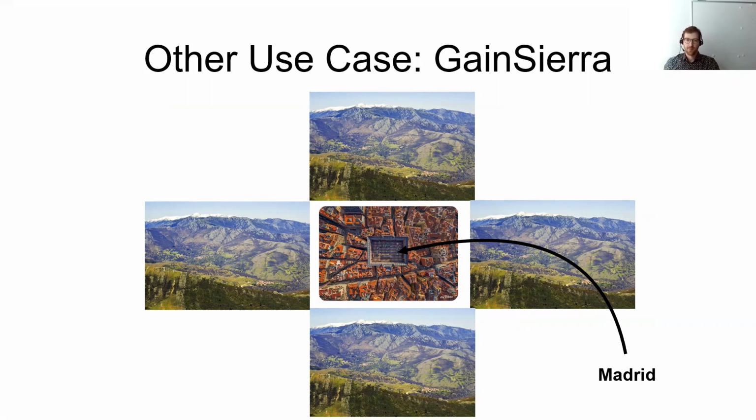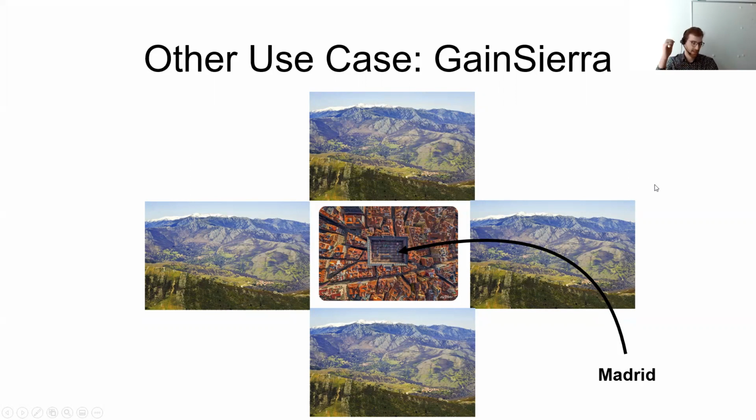stake some of their money around different regions around the city, saying that I will personally take steps to make sure that this part of the nature around the city will not be deforested by next month or next year. If you look at the entities, you have users who can pick a tile and say, I'm investing in the idea that this part will not be deforested. If you're right, then you get money from the other, let's say, losing tiles. And if you're wrong, then you lose your money.